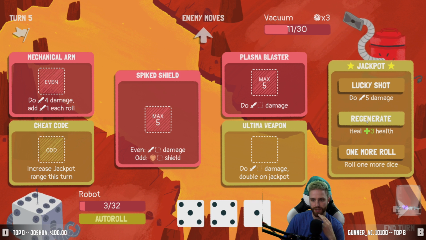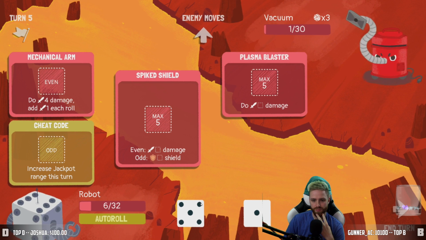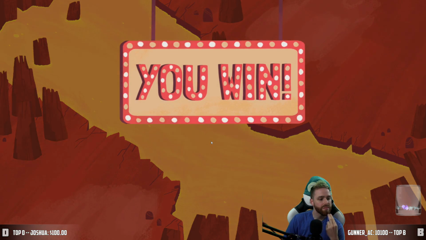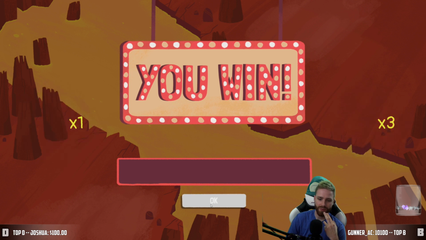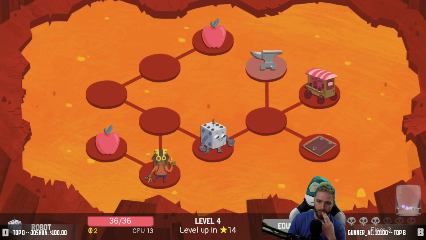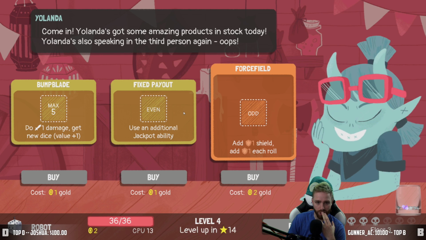Not much of a choice here. Is that vacuum or a fan? Because this blows. Oh, we did level up. Oh, thank God. We need to do that level up real bad.